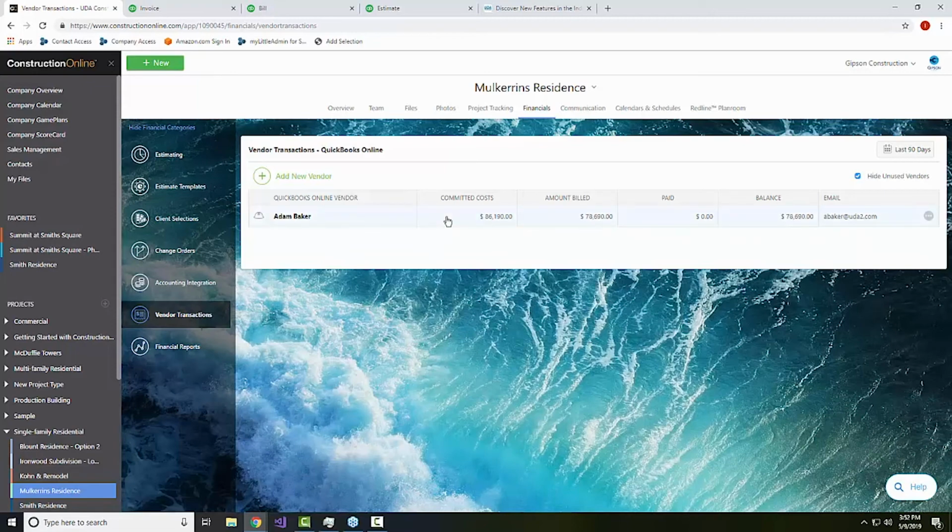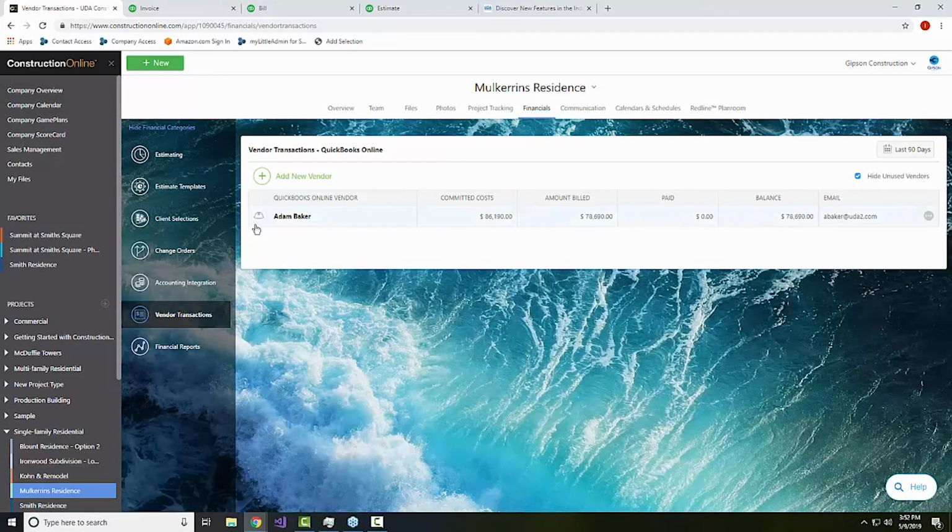And from here we're already in the project. We know exactly what's going on for this project, who the money is going to, who still thinks that they are going to collect on us later. I mean, again, this is one of the newer features on Construction Online, and it has already paid dividends for the people who have started implementing it. Definitely, and it puts that information right at your fingertips.